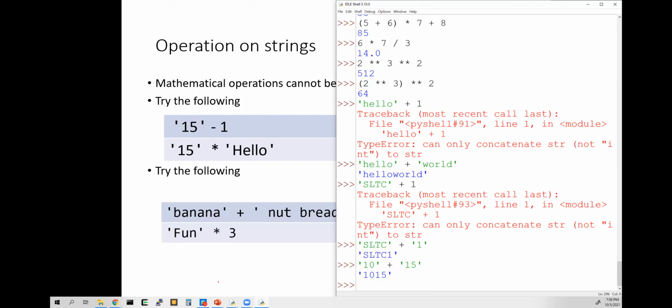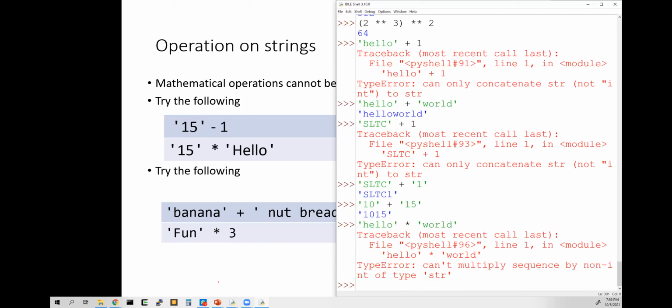Okay, another one, multiplication. Now, you cannot multiply two strings, right? You cannot multiply two strings. No, it's not possible. It is not that you simply can't do that, but you can repeat. If you have a string and a number like fun, like this.